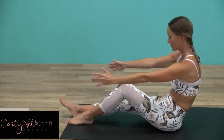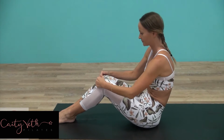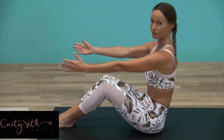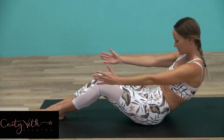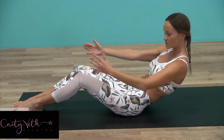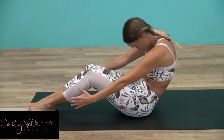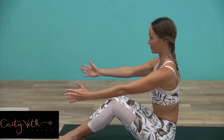So I'm going to draw the feet in. So we've got a little soft bend in the knees, and our feet are glued together. Sit up nice and tall, lengthen through the crown of the head, and we're going to inhale to roll back, just to the point where you start to feel the core switch on and you go, ooh, yep, my abs are working. Exhale, scoop, and stack back up above those hips, lengthen through the crown of the head.